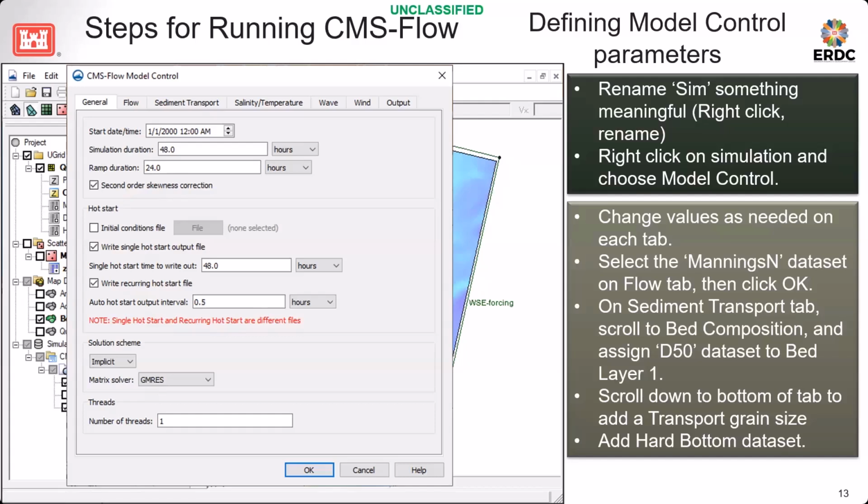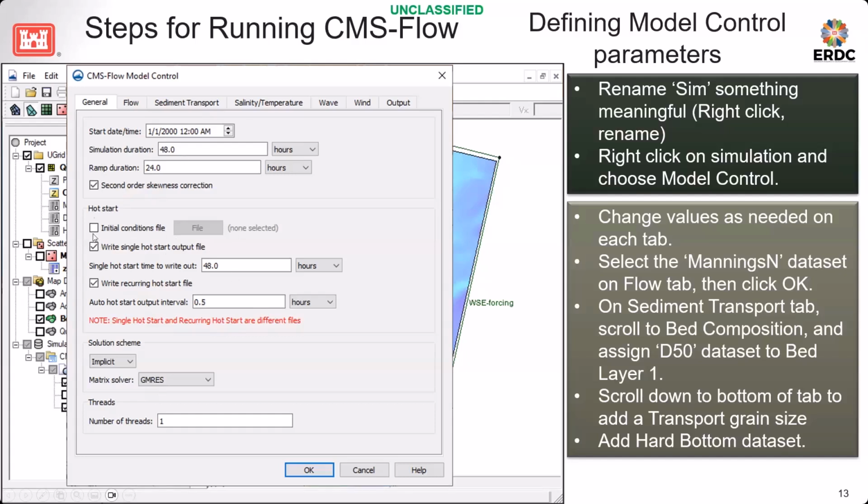And so we add this ramp duration so that in this period of time, the forcing for the model is limited down to 0 and gradually increased over that window. And so in this case, we have a 24-hour window. And so by the time you make it back to 24 hours, you're at full forcing for all of the different things that are going on in your particular case.